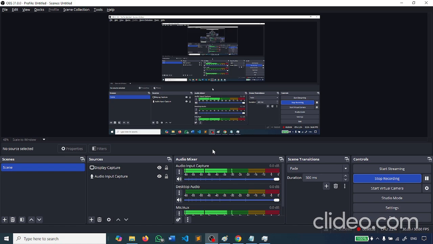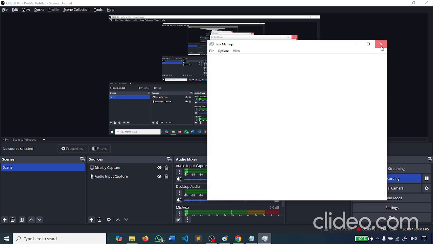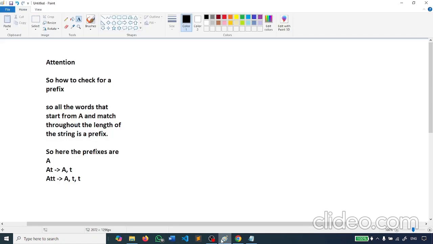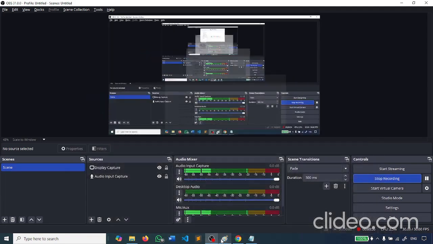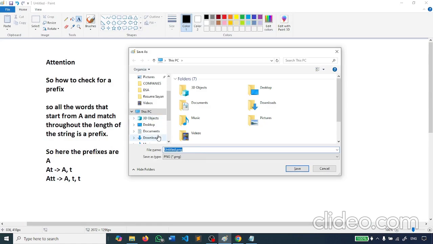I'm hoping I reduce the FPS, and I'm hoping there won't be any more overloads. Let me just close unnecessary bars in the taskbar, and let me just save this. I don't think I need to use this anymore for this problem.